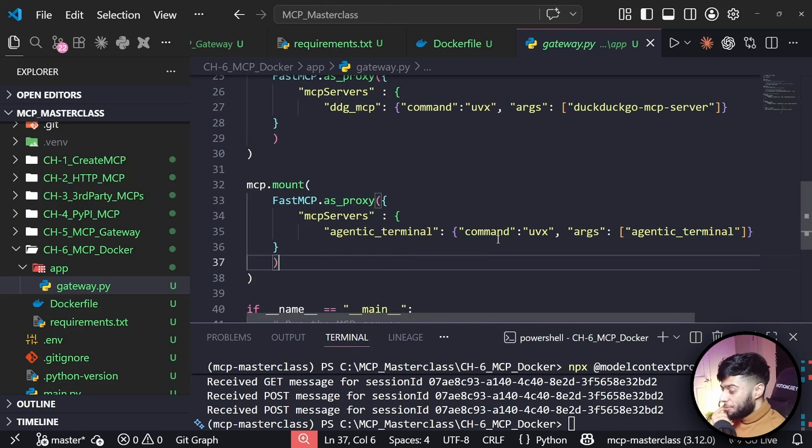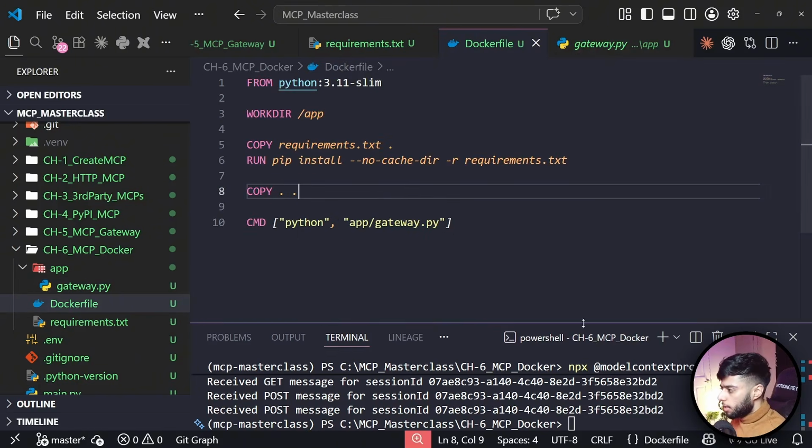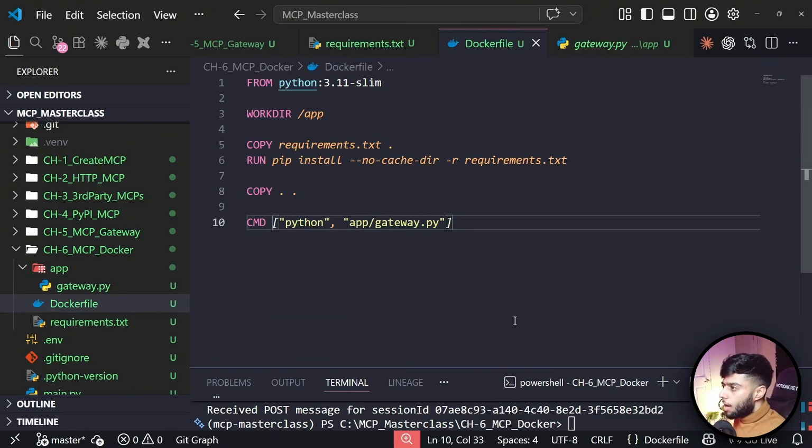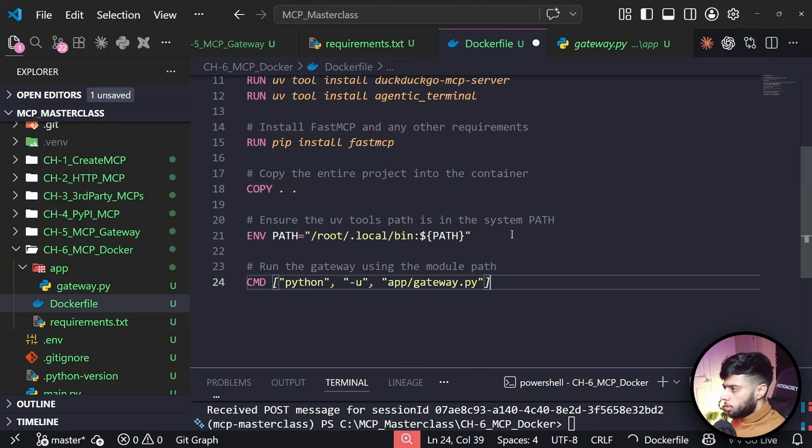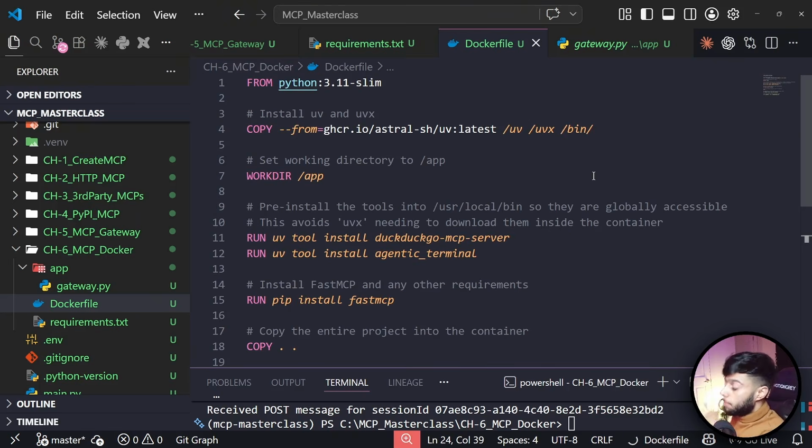Okay, now what is the thing? It is very simple. There are some ways we can modify this, because now it's totally up to us how we make sure UV is installed and added in the path or environment variable. So let me just show you the Docker file that you can create. It is very simple, but there are some things. So first of all, we will be simply installing UV. Where? From the official repository, because Astral created UV.